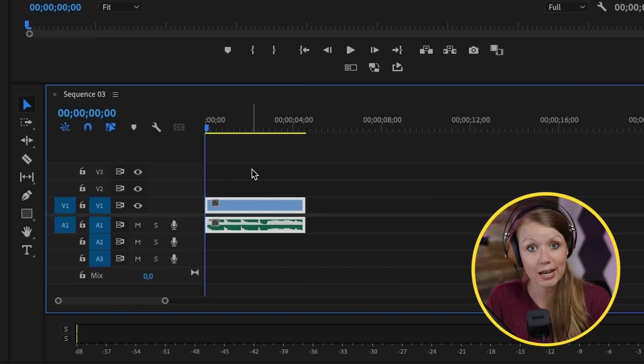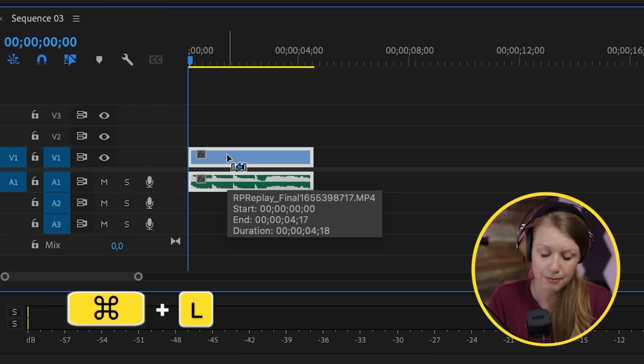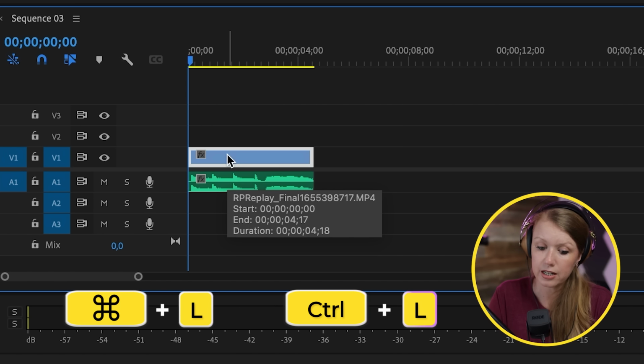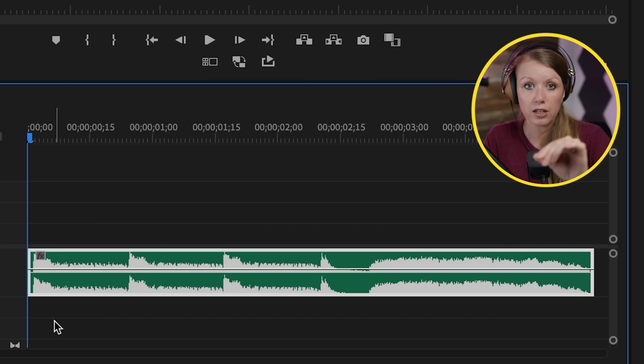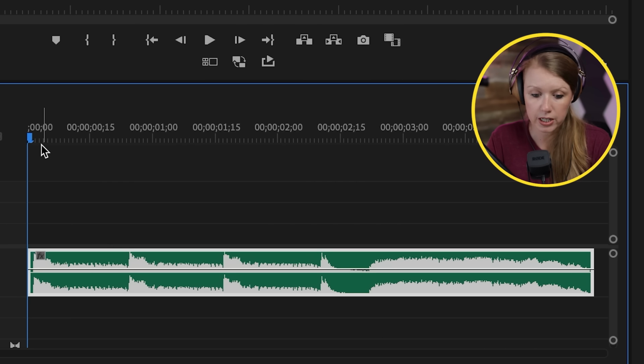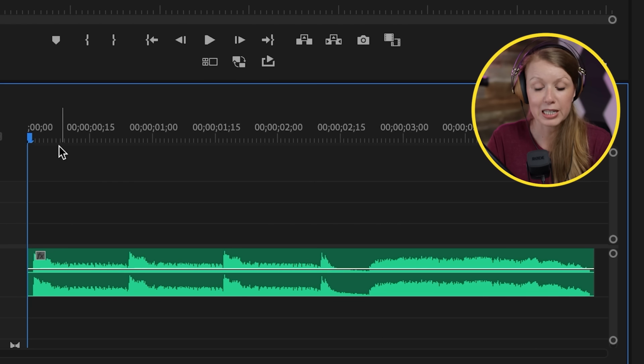So I've imported the screen recording into my timeline. Now I want to separate the video from the audio clip because we don't want the screen recording playing. We're going to put our own photos there. So I'm going to press Command L or Control L on a PC and delete the video portion. And now I'm going to create a marker at each beat point from which we can then place our own videos there. So first in the beginning, I'll press M to create a marker. Then I'll go to the next beat point. Just make sure you have the sequence selected and then press M again. Because what I'm going to show you next is automate to sequence, and it works only with sequence markers.